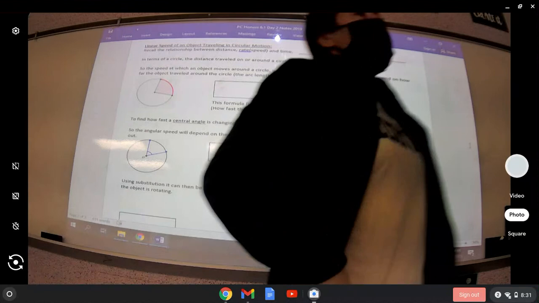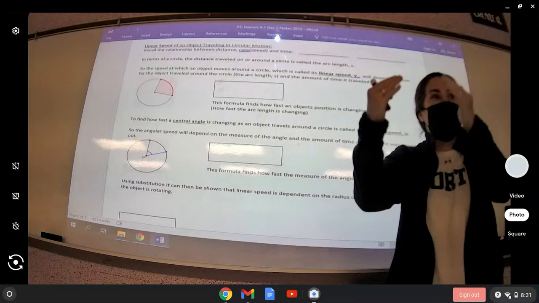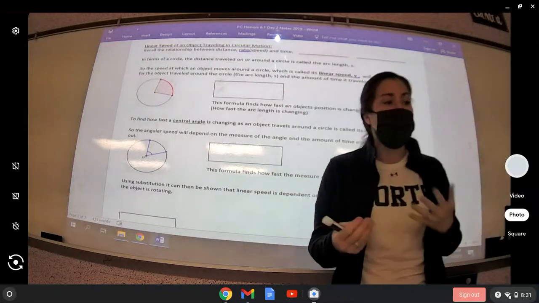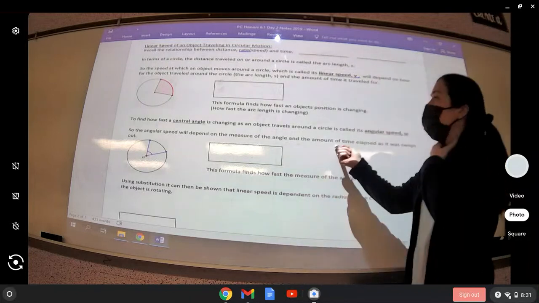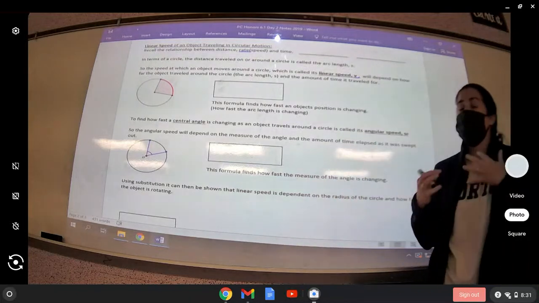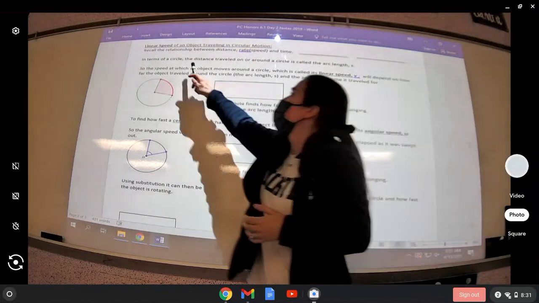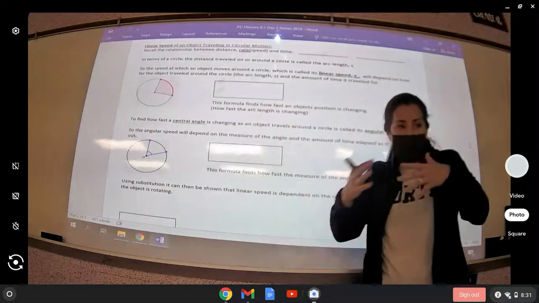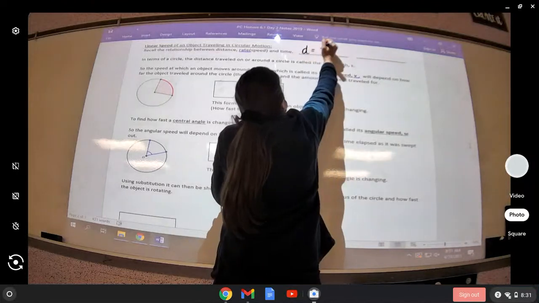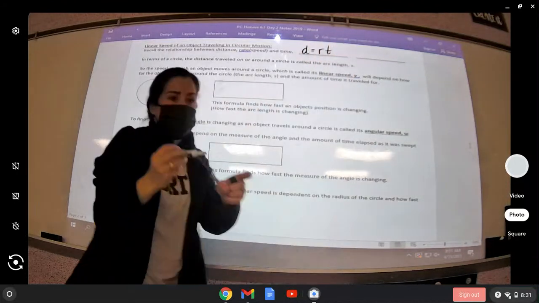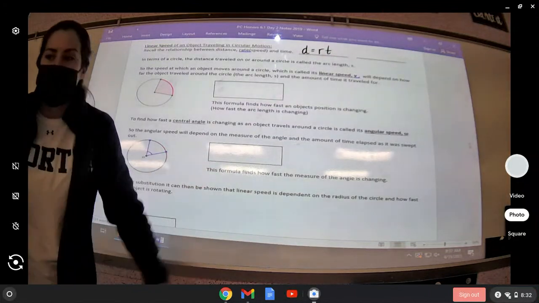Okay. So the last part, we left off with the area of a sector, which is just a fractional portion of the entire area of the circle, depending on how many degrees or radians you have out of the total. The last thing we have to do is linear speed of an object traveling in circular motion. First, remember the relationship between distance, rate, which is your speed, and time. The formula says distance equals rate times time. You go 50 miles per hour for 2 hours, 50 times 2, you get 100 miles.